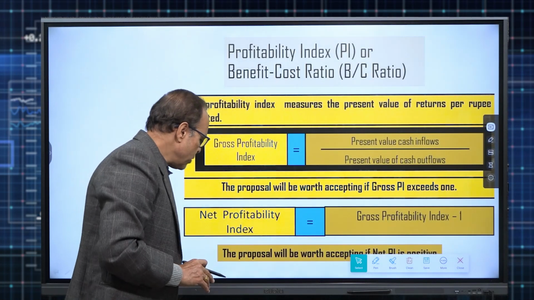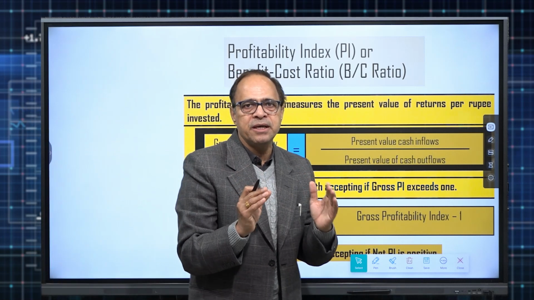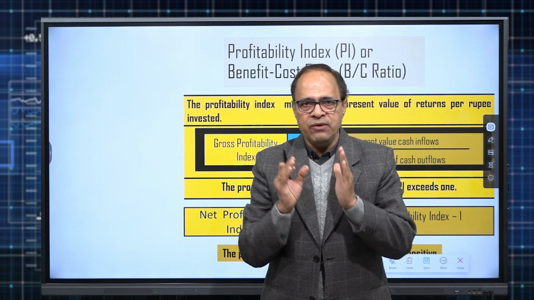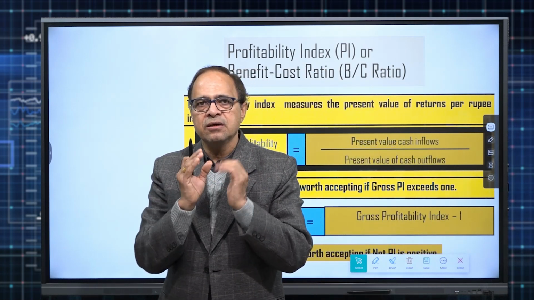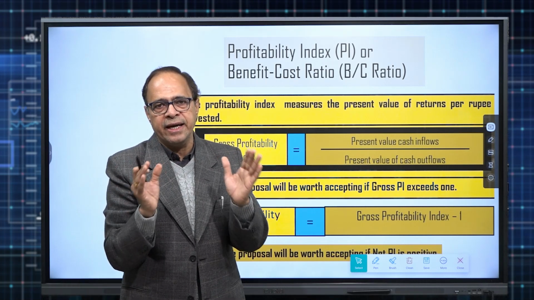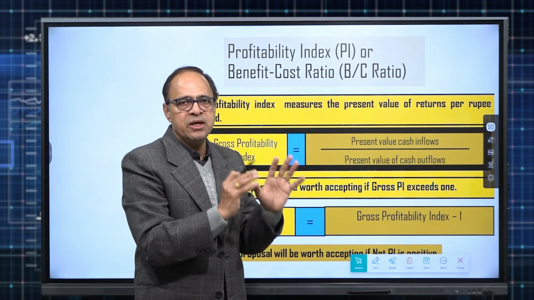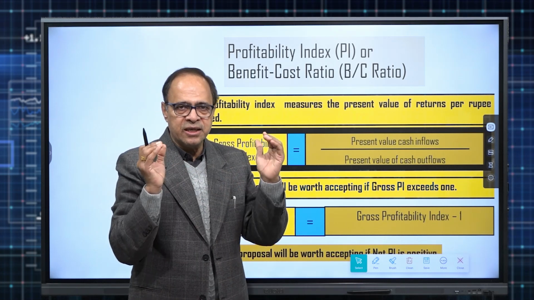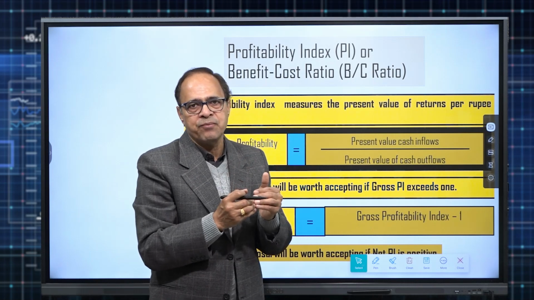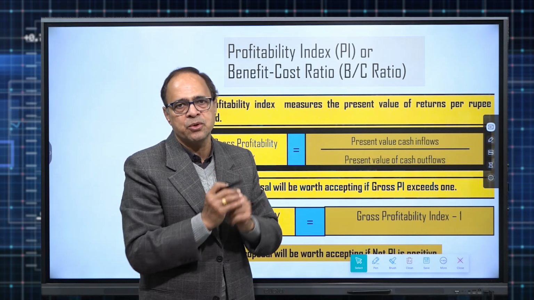Profitability index method or benefit cost ratio method. Profitability index simply means how much present value we are going to get back for every 1 rupee which has been invested in the project. That means we are not considering the total value of 10 lakh, 20 lakh and 50 lakhs for evaluation purpose. Total investment and total cash flow will be considered, but when it comes to taking the decision, we will say how much the company is going to get back in terms of present value for every 1 rupee which has been invested in the project.